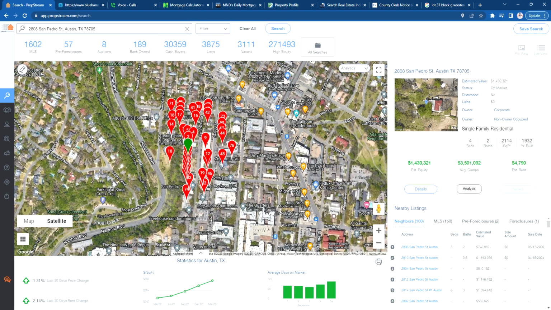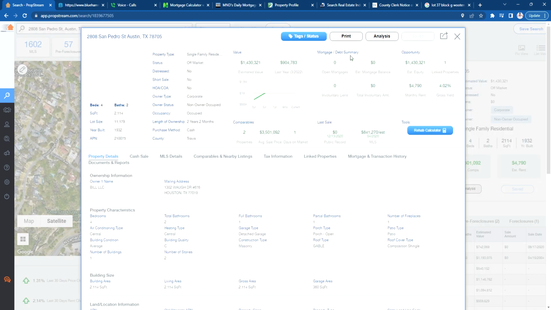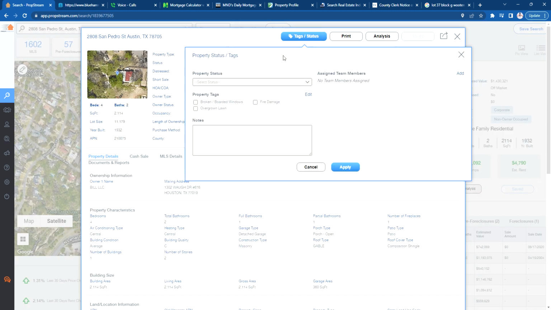So now that it's saved in there, I'm going to come up to the tags and status, and in the notes I'm going to put the filing date. So this was filed March 10th of 23.